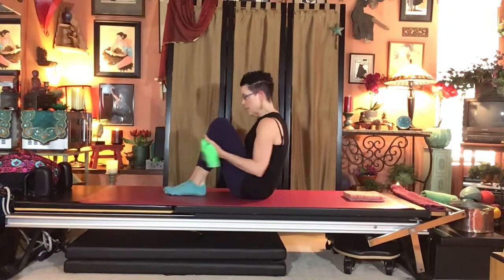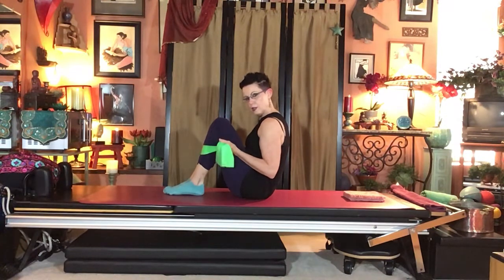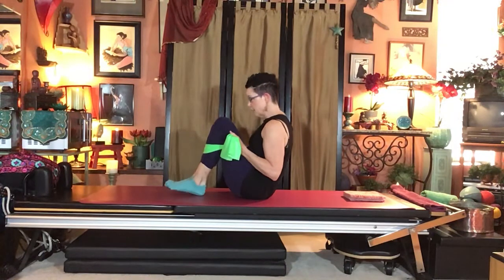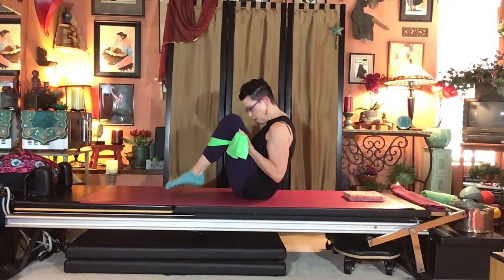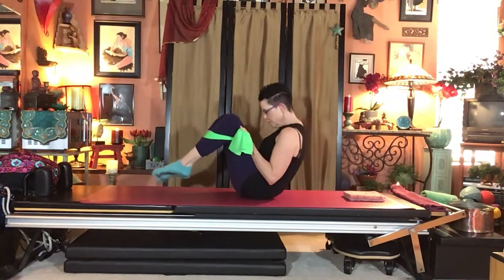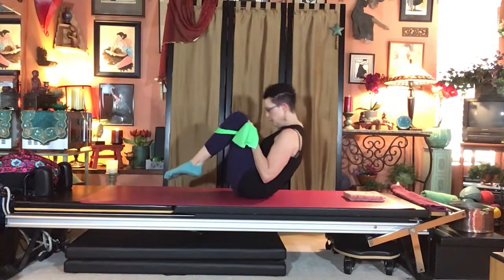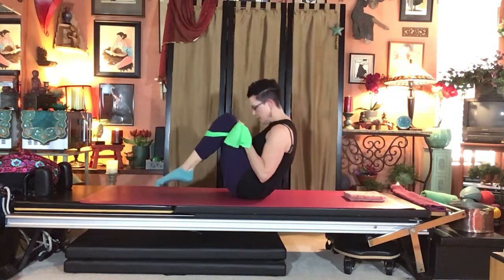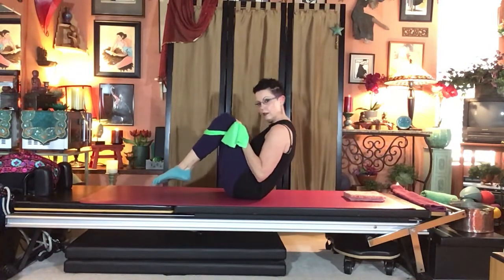And then I use the band to help pull in, and I tuck the elbows at the waist, palms facing either toward the body or slightly on a diagonal upward toward the body. Then I use the band to help me into my tight ball shape, and I keep pulling on the band as I roll back. Inhale, and keep pulling on it as I roll forward. Inhale, exhale. Inhale, exhale.